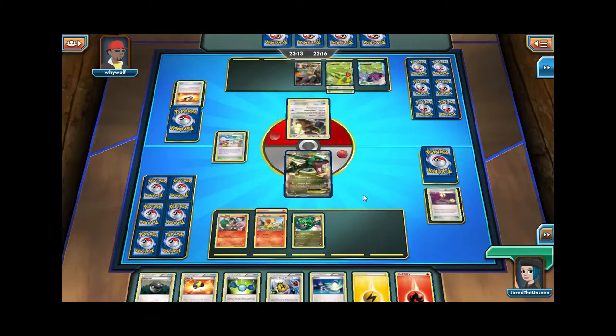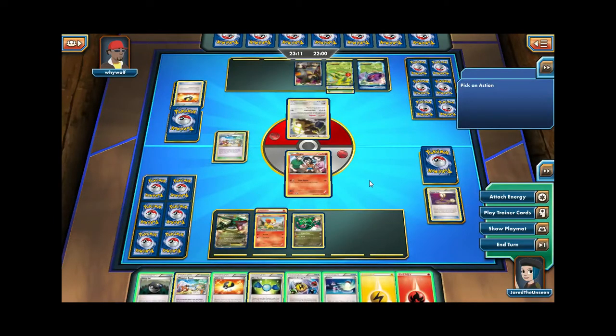Terrakion, again. Not that Terrakion's bad, but I don't think it'll do much for my opponent in this matchup. So we'll see what happens next. We see a Team Plasma Energy. Pull up my Tepig. That's not good. But my opponent uses my Tropical Beach to draw cards, which isn't terrifying.